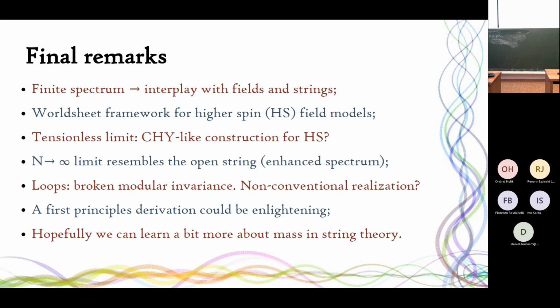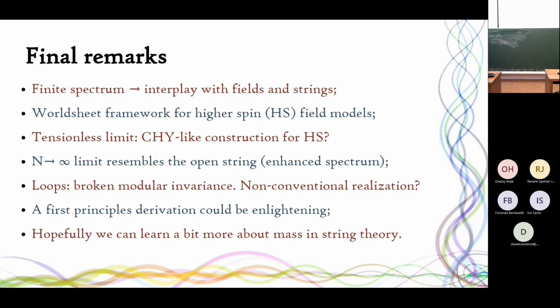Okay, another thing is that these CHY amplitudes, that they come from the tensionless limit of n equals 1, are very important in the theory of scattering amplitudes. They give you very generic tools to explore and effectively compute amplitudes. But then, can we do the same for this model with n greater than 1? Turns out that the tensionless limit in this model is not as straightforward as in the n equals 1 case. But if you get something, you get a very CHY-like formulation of higher spins. Yeah? So this would be very desirable for people in scattering amplitudes because they could have a very systematic framework for computing future amplitudes in higher spins.